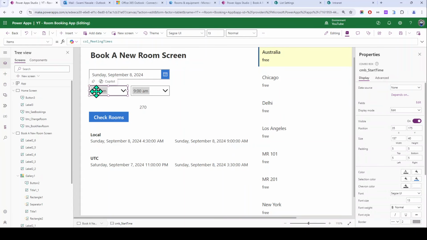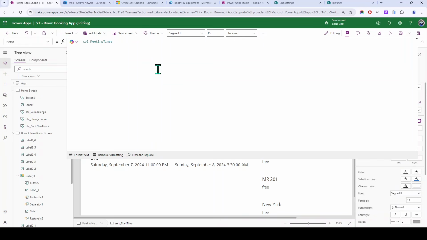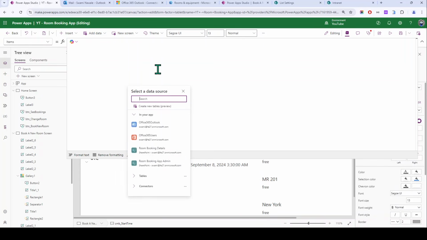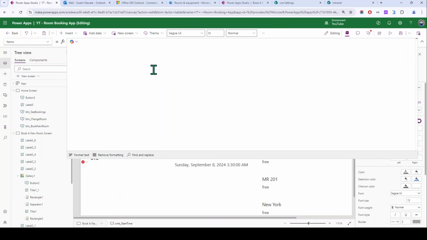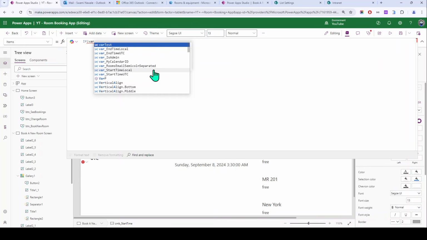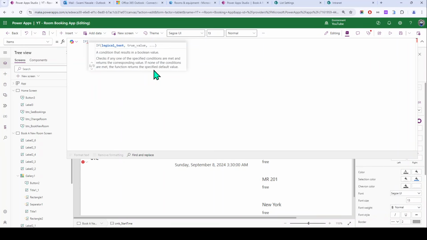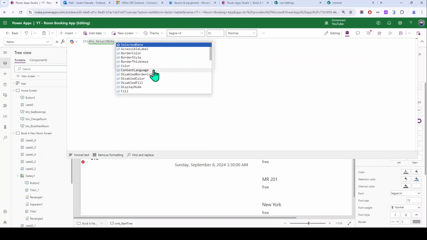So go to its Items property. Here we have the call meeting time collection. Just remove that. Just add a condition called If. Let's say DTE selected date dot selected date.